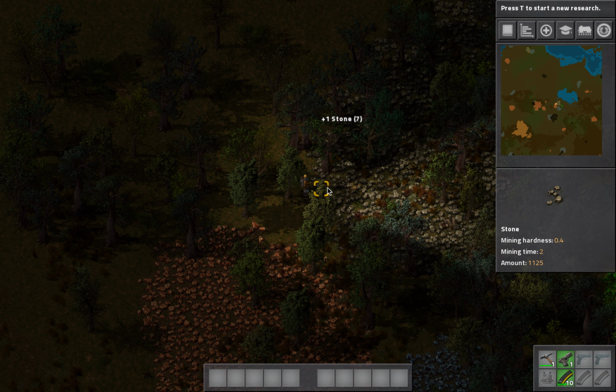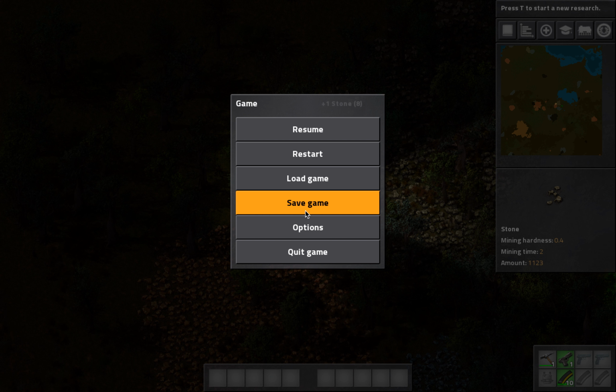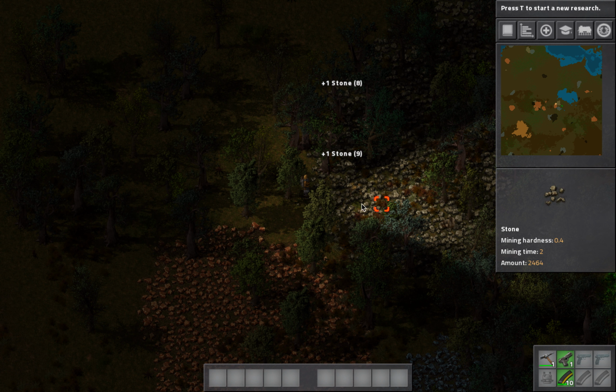It's very dark. Can I turn up my brightness on my actual computer? No, I can't. I don't think I can turn on the brightness in the actual game either. I lied.